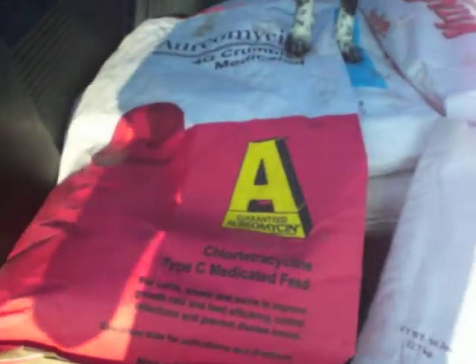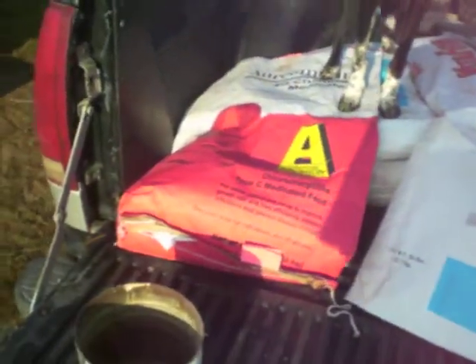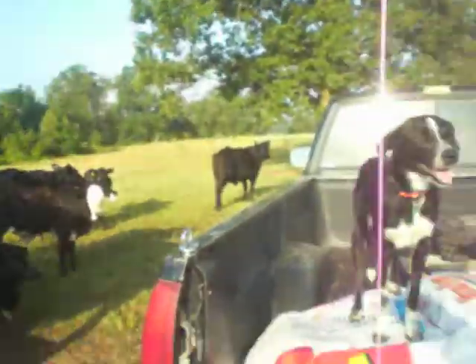With this specific set of cows — it's an older set — I'm using a product called Eremocin. It's a chlorotetracycline medicated feed. What I'm doing here is treating the symptoms of anaplasmosis in our cow herd. Anaplasmosis is comparable to anemia in humans and is transmitted by flies. Once the cows get the infection, they will relapse every summer, so it's important to cull out infected cows from your herd to prevent the spread of the infection.